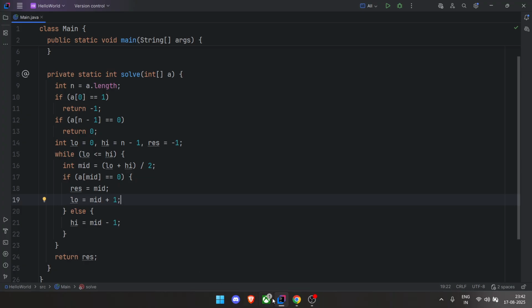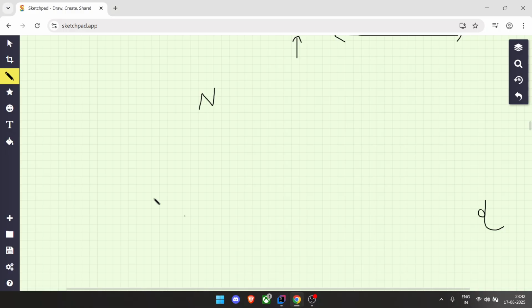low and high pointers, and we have seen our search space is getting halved each time, which means if you started with n elements, then your search space got divided into two, which means n by 2, right? And this n by 2 also then got divided into half, which means n by 4.